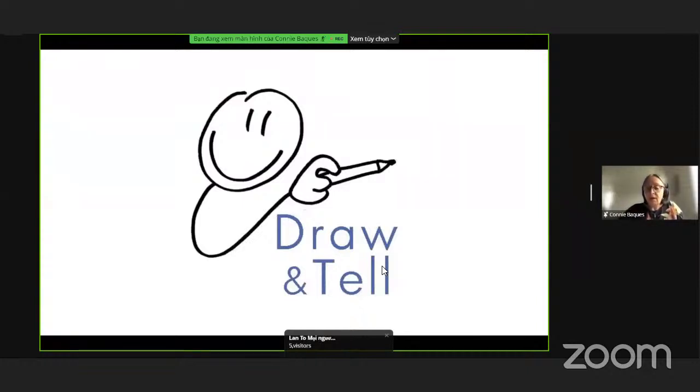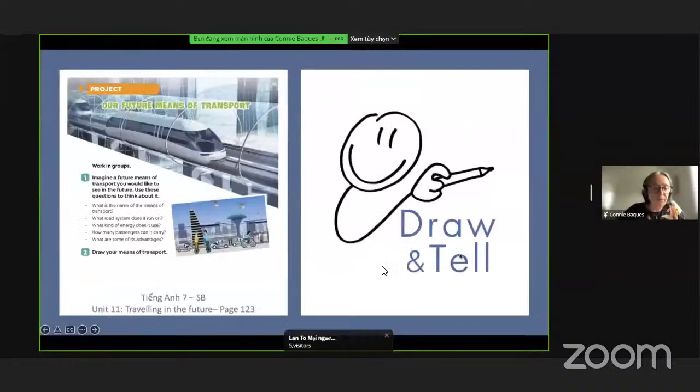Now, let's have a look at this activity from Unit 11, Traveling in the Future, from the student's book for grade 7. Now, this project gets students working in groups and imagining a future means of transport.